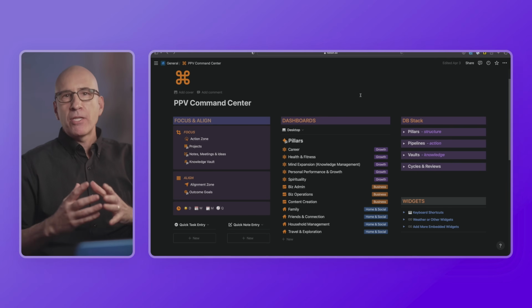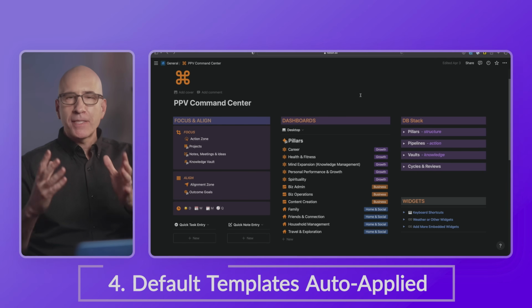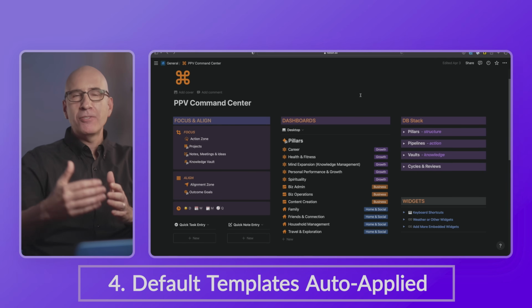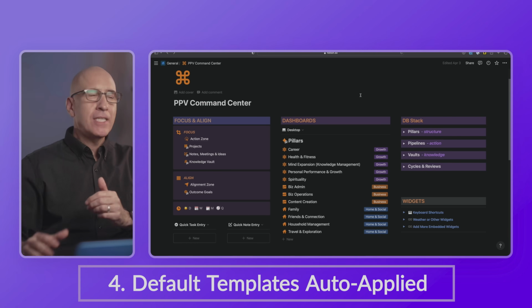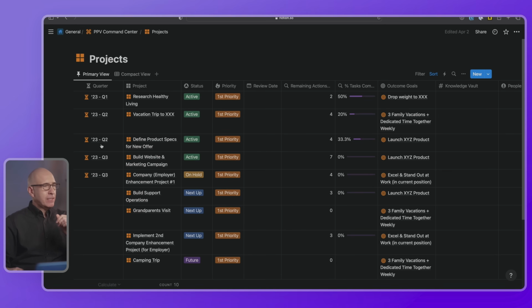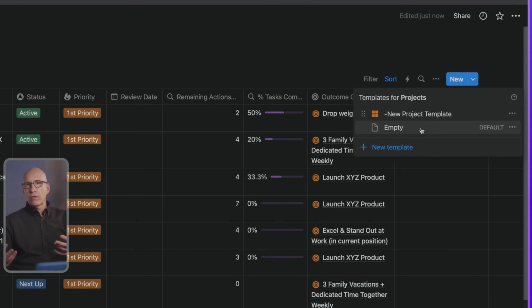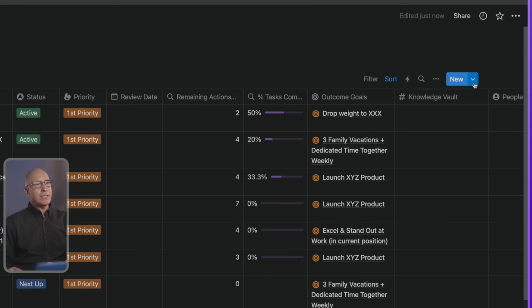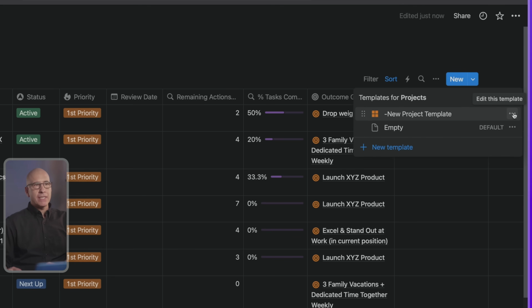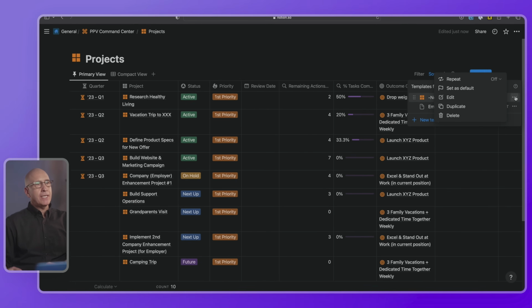So moving into some of the newer automations, we have default templates, which is building on the automations of templates with automations for templates. So let's just go back into projects. This is a simple one. We can show this quickly, but it adds a new level of automation to what I just showed with the capabilities of templates themselves. So by default, there's no default template, or the empty page is the default. You can make it so that whenever you hit the new button, you don't have to click the down arrow and select a template. Just the new button itself will apply the default template, and you simply set the default template by clicking the three dots here and set as template.